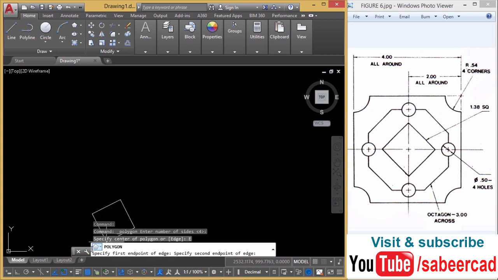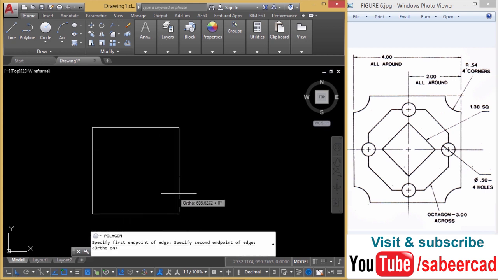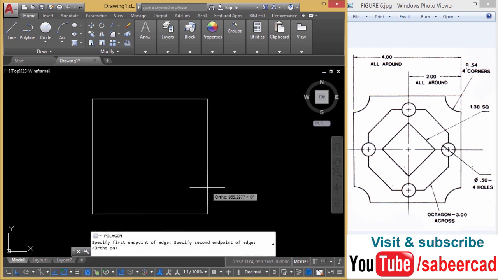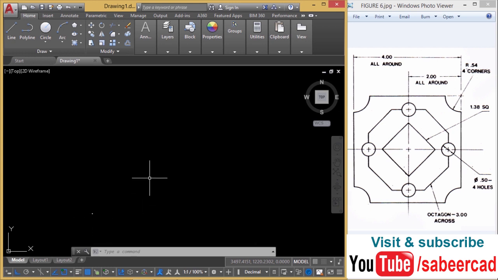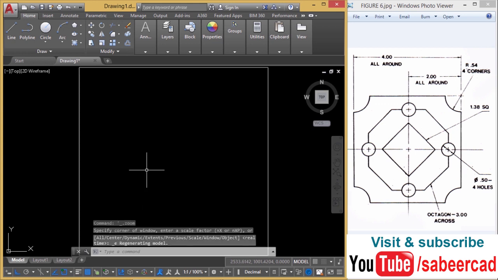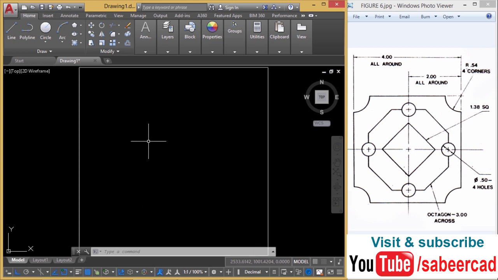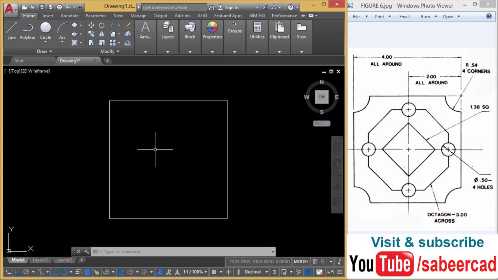So I'll activate the ortho mode. Now I'll keep the cursor in the rightward direction and I'll type the distance of 4. Now this distance is 4. Now we have got a square, but limit is not properly set, so it is hardly visible. So just double tap the scroll wheel of the mouse to get the zoom extents, means the maximum possible magnification. You can just zoom out a bit to get a proper limit.